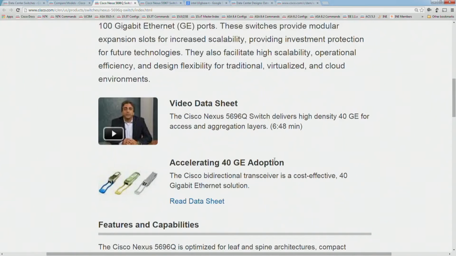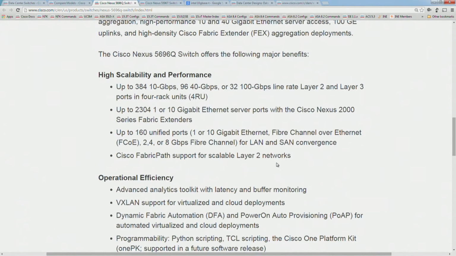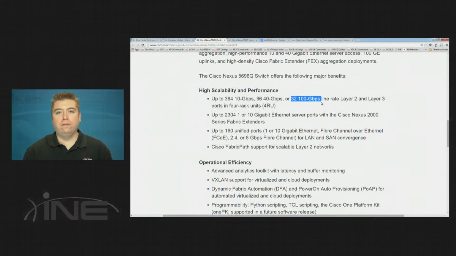So this one supports 96 40 gig ports or 32 100 gig ports. So for very high bandwidth intensity applications, you would have a Nexus 7700 in the core with the F3 100 gig ports. Then down in the aggregation, you would have the 5696, which has the 100 gig uplinks going up to the 7Ks, and then either the 40 gig or 10 gig downlinks that would go down to either your fabric extenders or down to the actual servers directly.